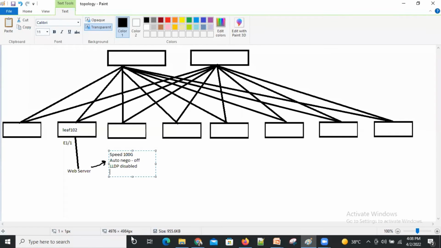And it should be in VLAN 100, let's suppose. And the gateway should be 10.1.1.254/24, and it should have internet access.